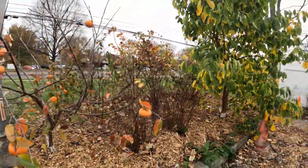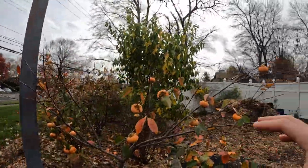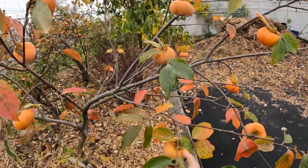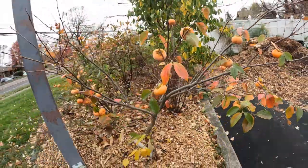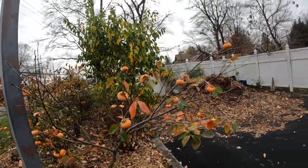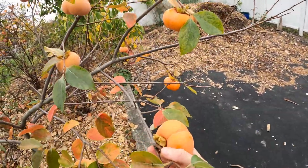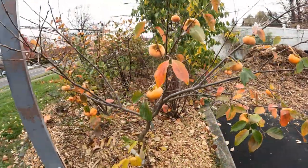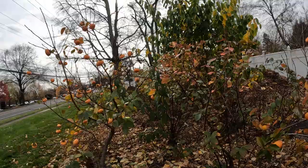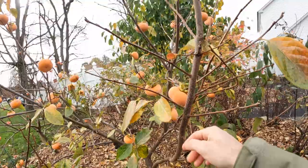But we have been getting a lot of frost. The light frost that came in actually a while ago took out a lot of the upper canopy of the leaves and really didn't hit the fruits all that much. But that frost — even just a light frost — can prematurely speed up the ripening of these fruits. A lot of these persimmons on the tree are going to start turning, start really getting soft very quickly.